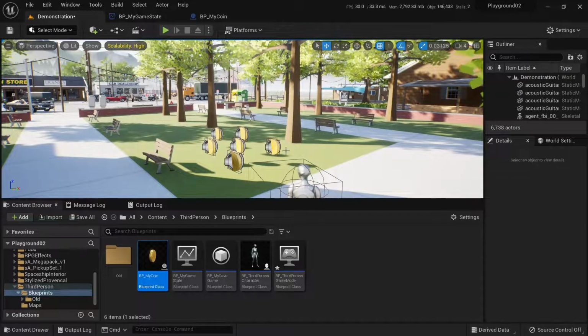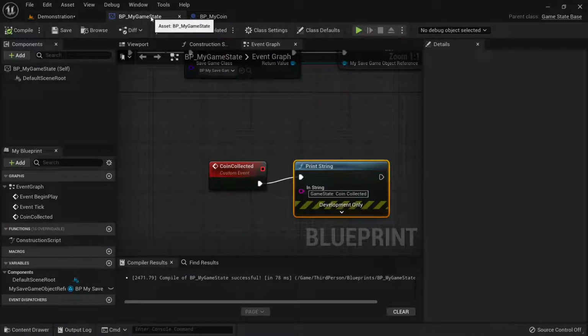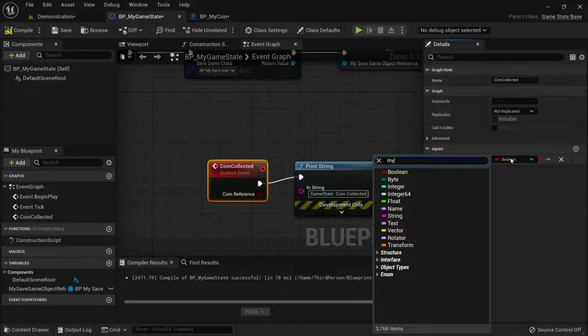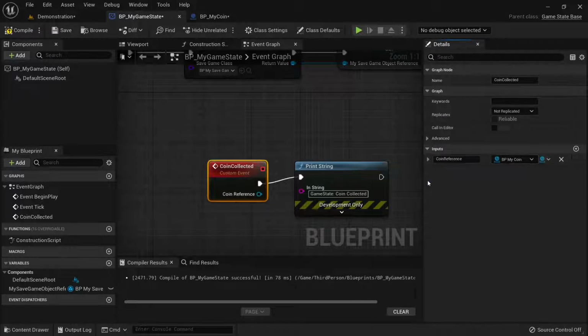Now we also need reference to each coin we collect to put them in array. So let's select our coin collected event in game state and add input. Name it coin reference, and change type to my coin. Compile and save.